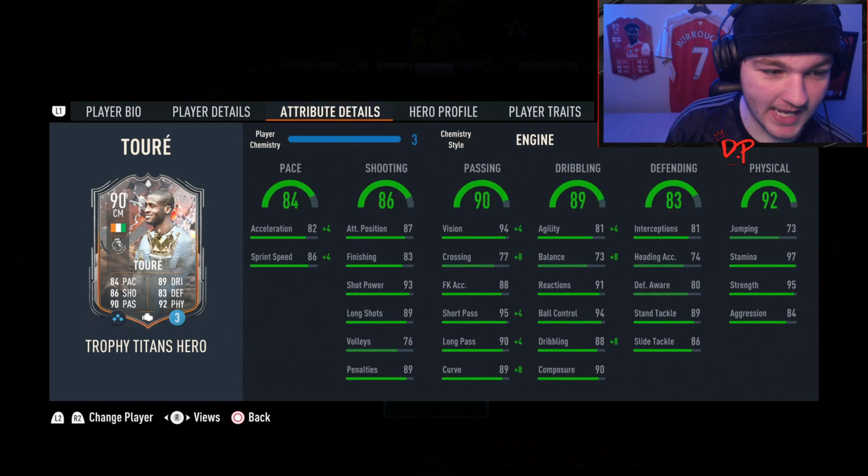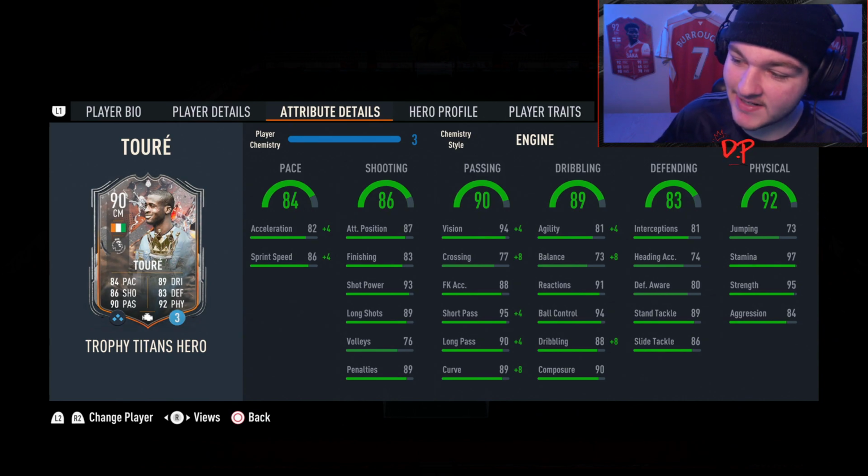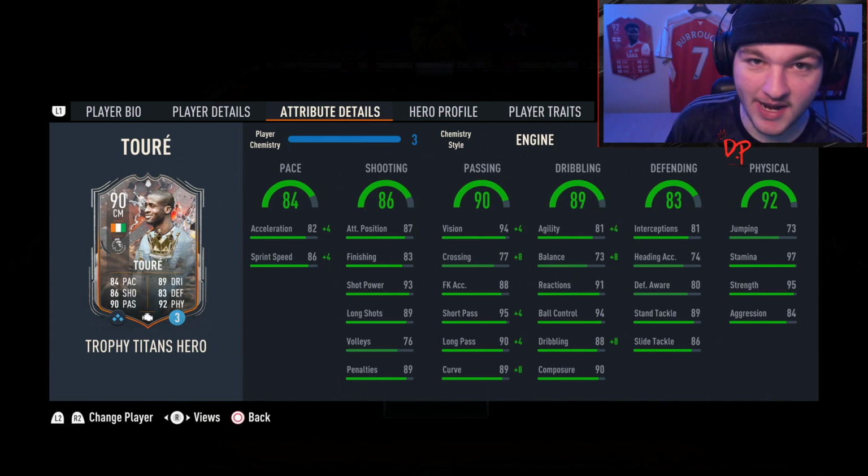Now, I do want to say the one noticeable thing is that 73 balance. I do think putting an engine on him, getting him up to 81 balance is a lot more respectable, but he's still definitely not the smoothest on the ball as expected. He's not that type of player. But other than that, this card's insane, and I very rarely say that I do think a player is worth 6 mil, but Yaya Toure, he's an exception.